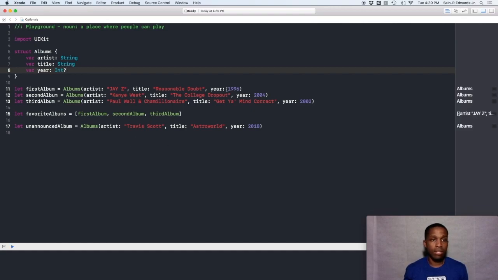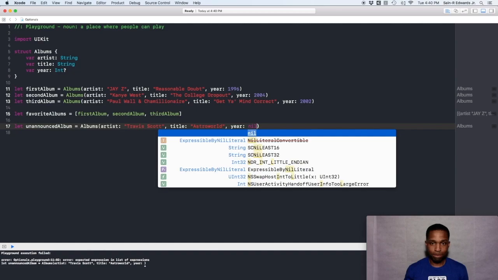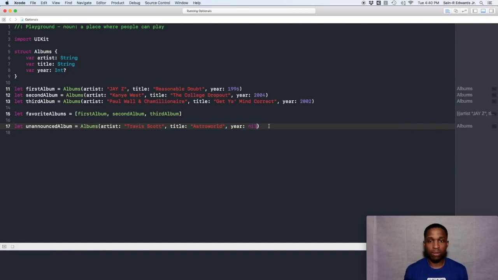By using the question mark here, this Int type is now an Int optional for the year. So now I can use nil here, and I won't get that same error that we got before.